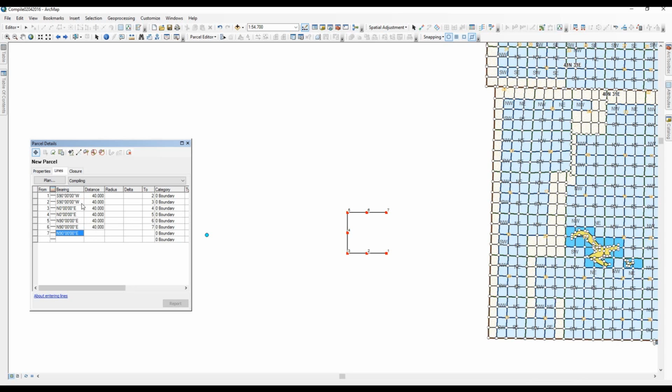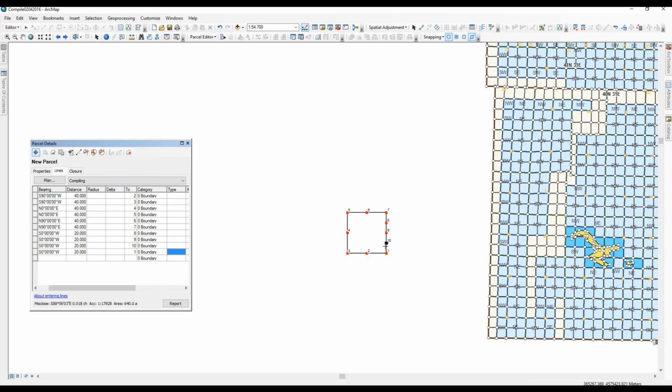And we're going to close out the polygon by heading due south, but we're going to go in 20 chain increments. And I'm going to be closing on 1 so that I can get a closure on this to my beginning point, and I will click enter.